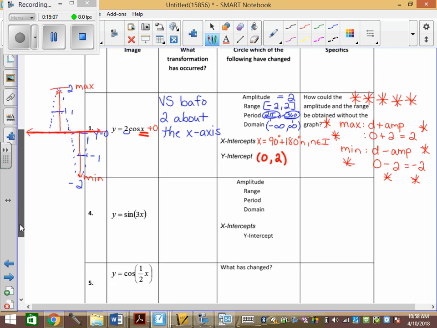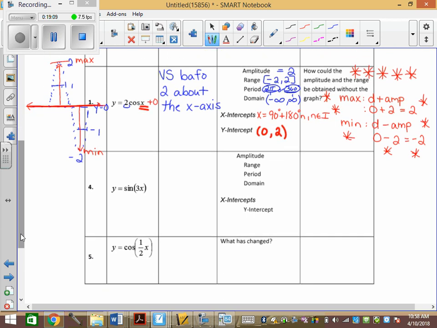Okay, let's look at y equals sine 3x. What's my amplitude in this case? What's my a value? It has to be a 1. Some people tell me 0. First off, if it's 0, that means you have a horizontal line, because it's not going up or down at all, right? It's just 0. That's not a sinusoidal graph. That's a horizontal line. So our amplitude is 1.